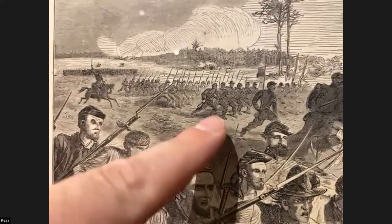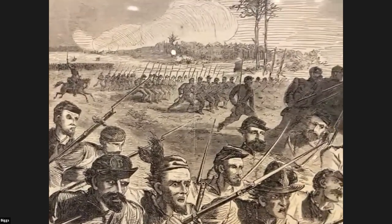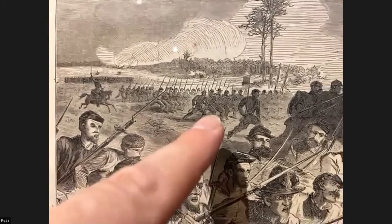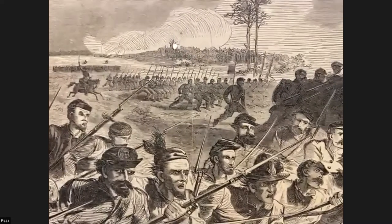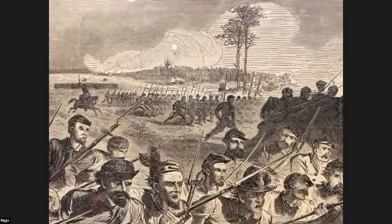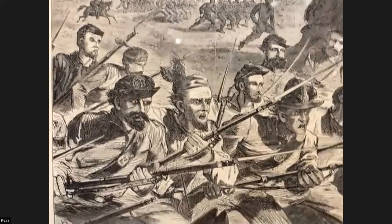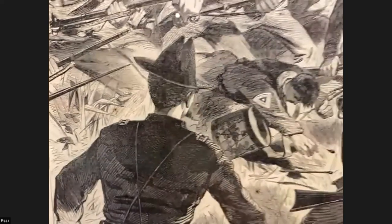Not cavalry, but what do they call that? The individuals that are on foot. I'm clearly not a military historian. I'm probably even mixing up the Union and the Confederacy, left and right. I'm horrible at this, but I am pretty good at talking about the individualization of the soldiers that you see within this scene, all of the almost portrait-like depictions of individual people, and that dedication to trying to depict the way that these soldiers would have interacted within these scenes.